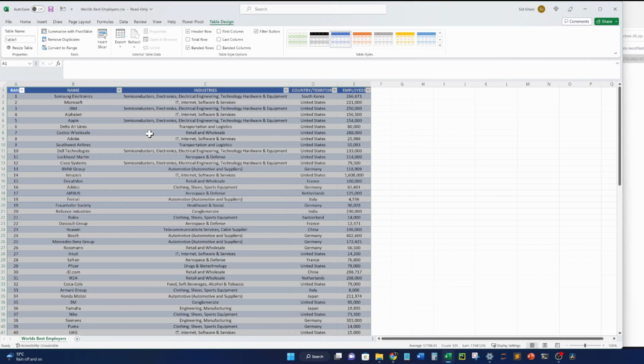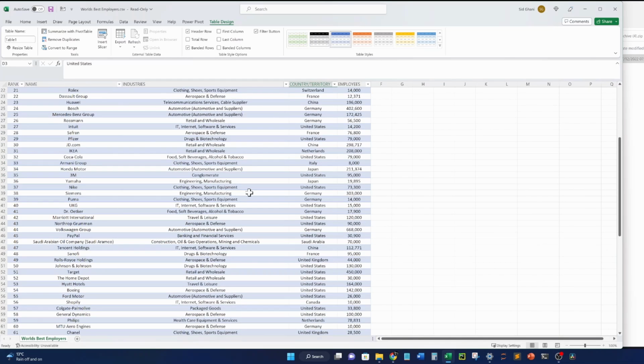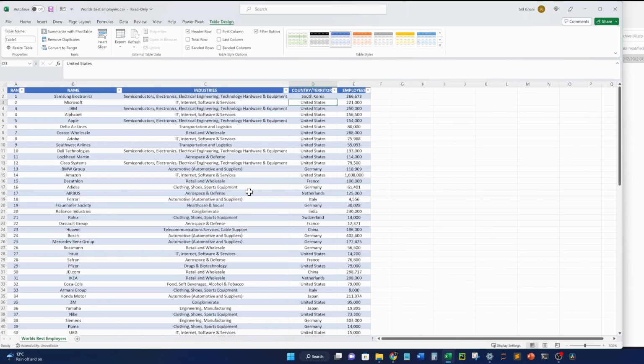Now, why is that important? Because when it comes to updating this data again in future, we'll add some data to this. We'll add a couple extra rows. Excel has a much easier time understanding a table instead of some empty columns and rows or some unspecified columns or rows. Excel is a lot quicker and a lot more efficient at handling pivot tables when the underlying data is a table itself.